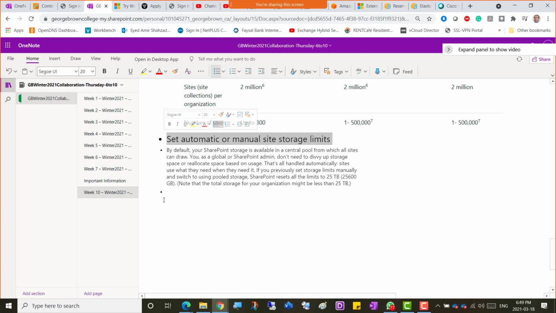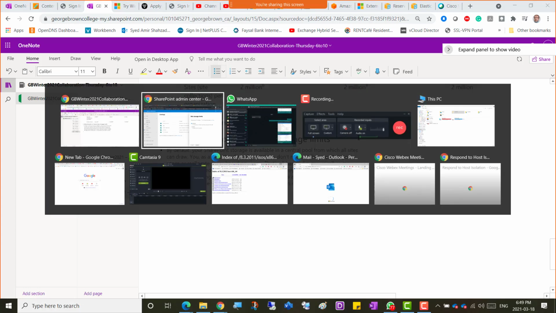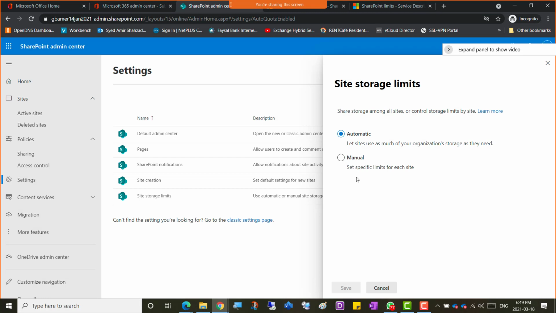Once 25 terabyte is reached, obviously you need to talk to support to increase the site space. So let sites use as much of your organization storage as they need, that is 25 terabyte.